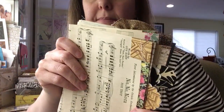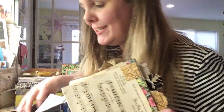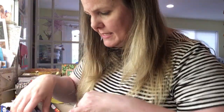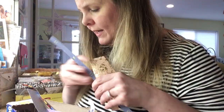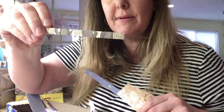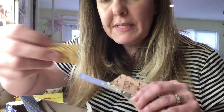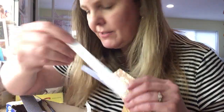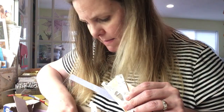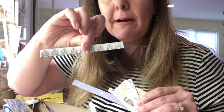I don't know about you, but I always get, this is my classy storage container here, all these weird little strips of paper that you're like, what am I gonna do with that? Like, this one came from this project. These came from this project, these little folded pieces that I cut off. I am not like other scrappers who do a really good job of recycling all their stuff. I'm like, there is going to be a use for that. And so I stick them somewhere.